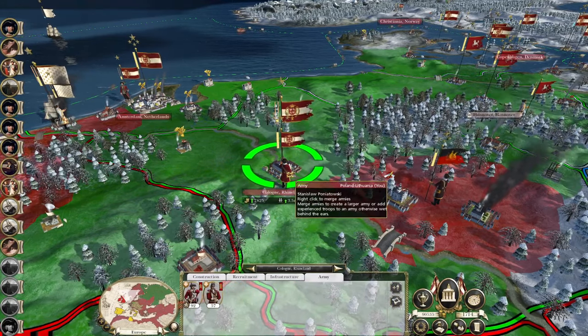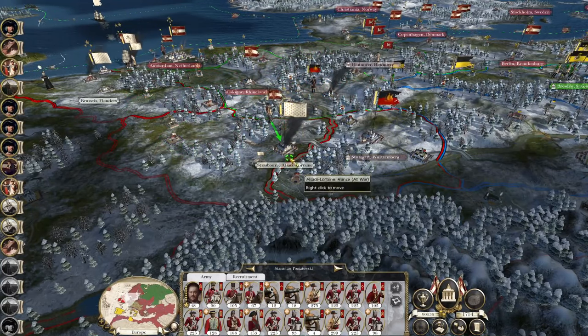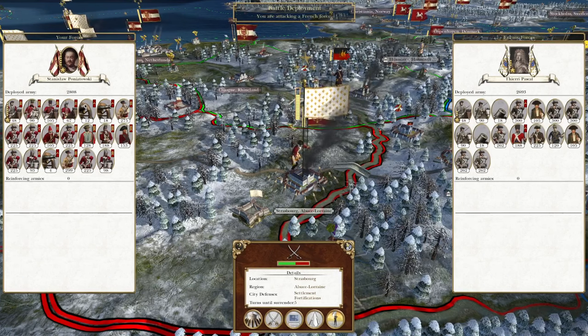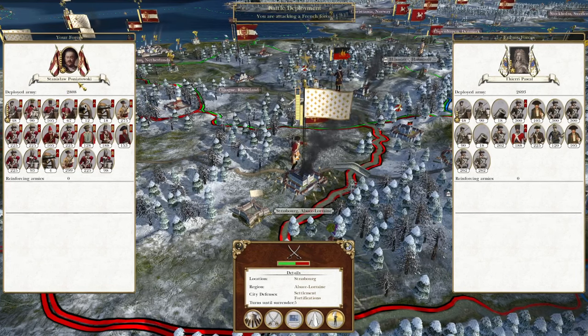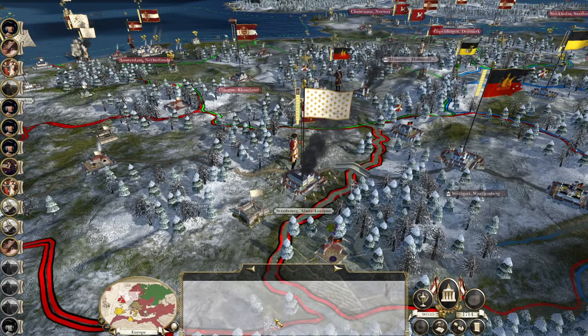Let's take this gun then. Let's go grab our last territory. Let's go. It's completely not the way we intended it to go, but we're doing it with Stanislav Poniatowski, who's been with us all the way. Let's go for Strasbourg. Go for Strasbourg.